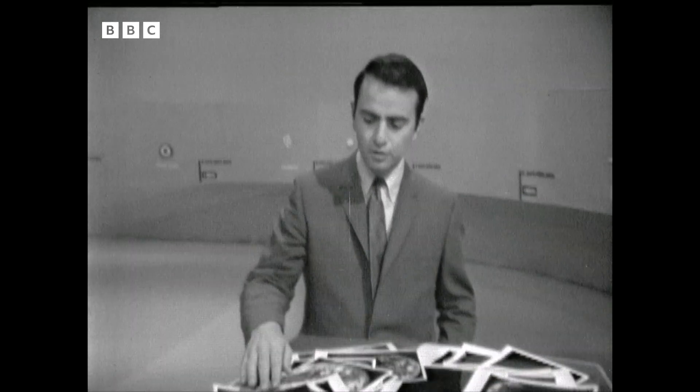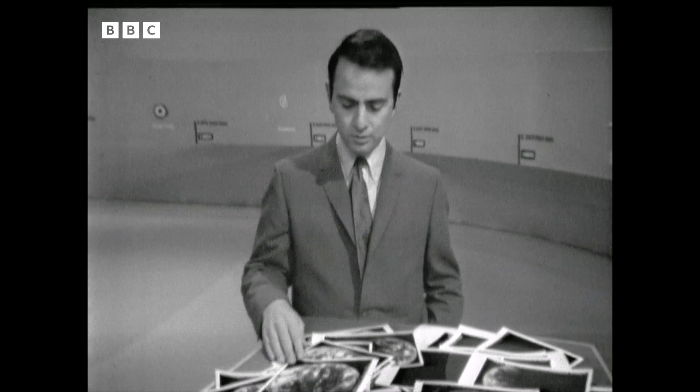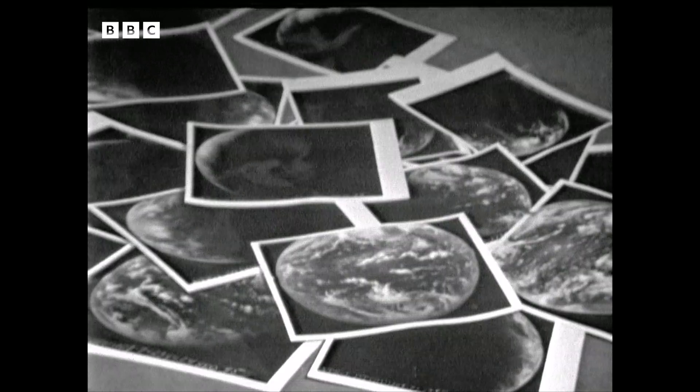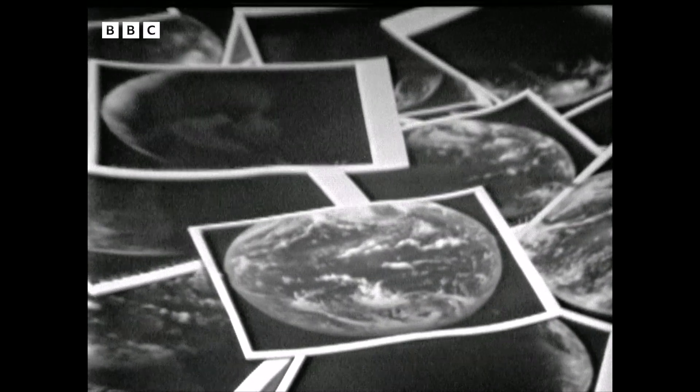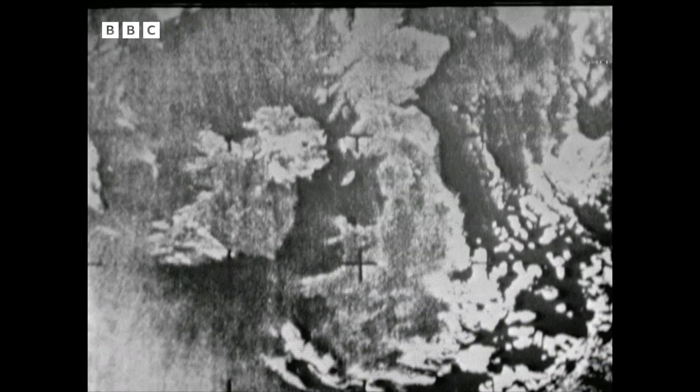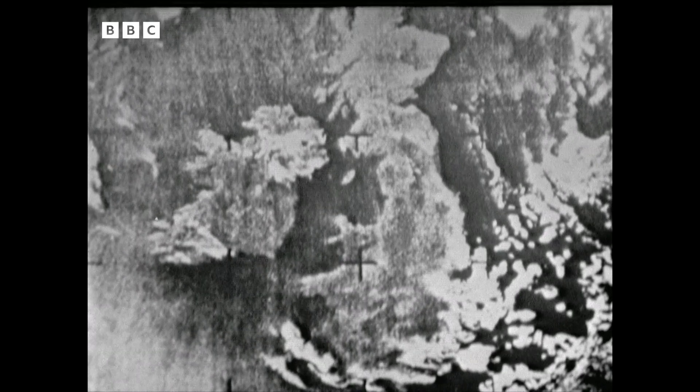Here are some photographs of the planet Earth taken by the American meteorological satellite ATS-1. The white stuff is clouds, the dark stuff is the surface of the Earth — in this case the Pacific Ocean — and as you see there's no sign of life. Here is a photograph of the British Isles, a fairly rare photograph because the British Isles are largely cloud-free. Prolonged scrutiny of this photograph reveals no sign of life. This is a photograph taken at one kilometer resolution; things smaller than a kilometer would not possibly show up in this picture.